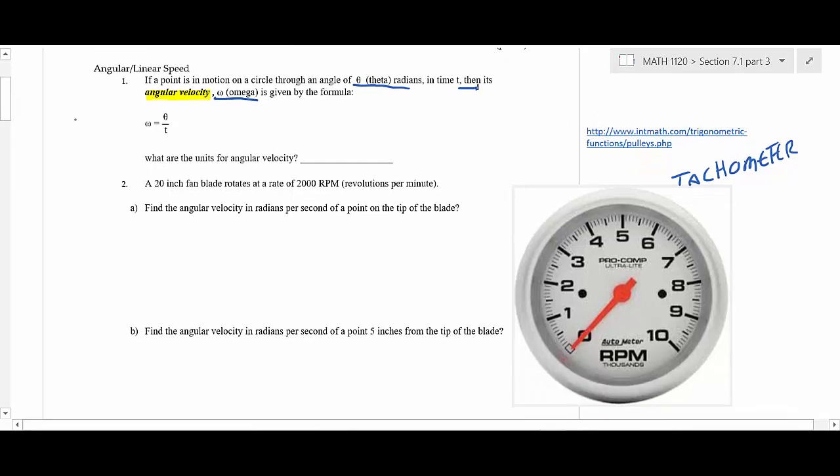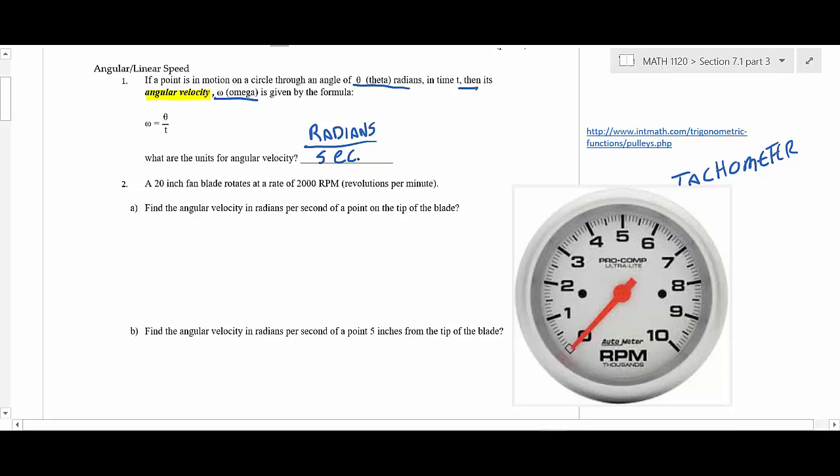Okay, I'm going to do this example too, then I'm going to open up an applet that'll kind of help you understand this idea. First of all, the units for angular velocity, I want you to just write an example down. Typically, what we say is radians per second or radians per minute. That's usually the way we do this. RPM is also okay. One of the things we're going to learn how to do is convert radians per second to RPMs and back and forth, because they both mean the same thing, but that's what we're going to be using most of the time is radians per unit of time.